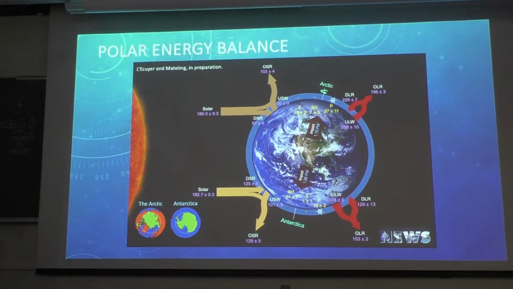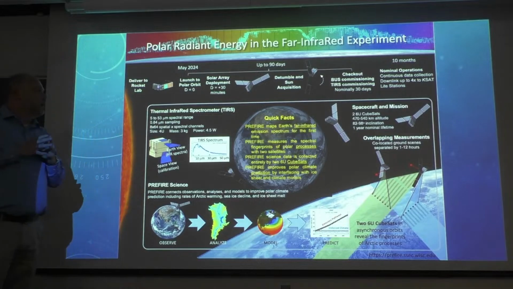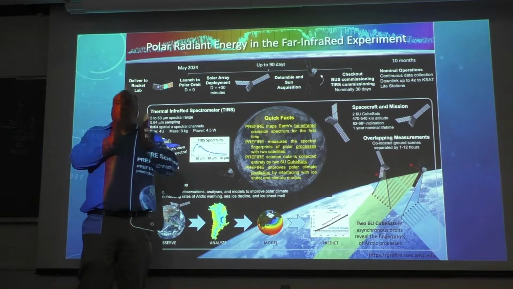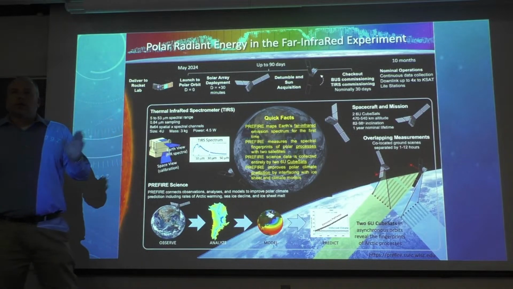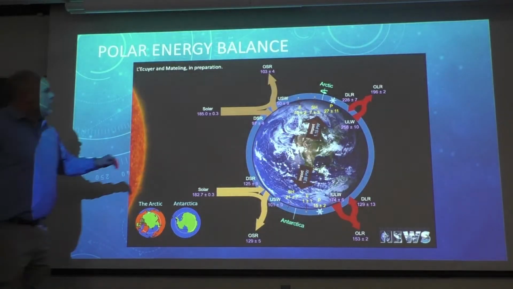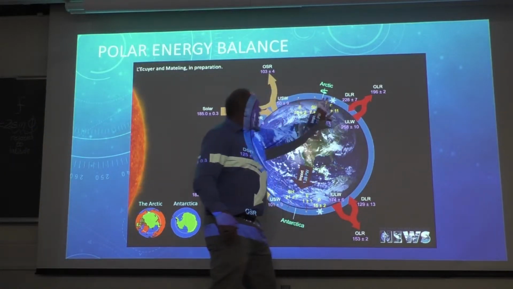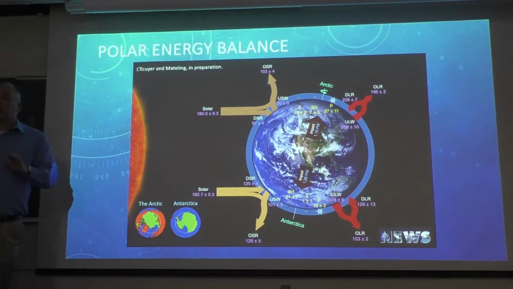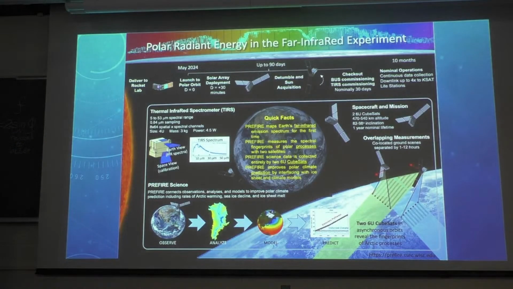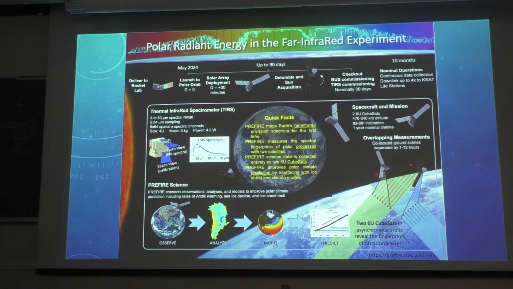And then from that, we're now trying to, with a new satellite mission that hopefully will launch here in a couple of months, understand what the actual spectrum of that emitted energy is. So from the previous slide, let me just go back. There are some fairly large uncertainties on this thermal portion of the spectrum. These uncertainties are even larger when you look at models, climate models, or even reanalyses. We're trying to nail down that uncertainty and understand what processes are impacting the emitted energy in the polar region.